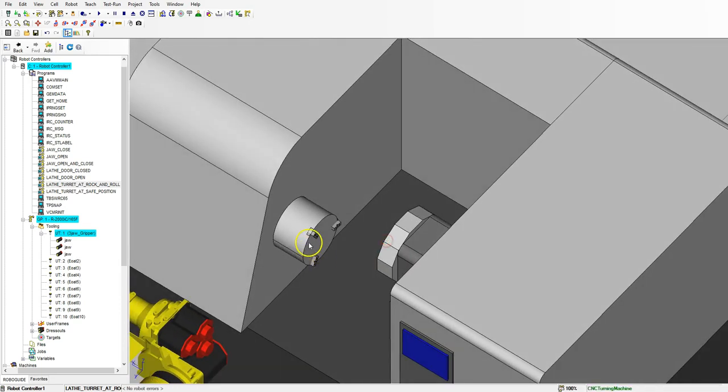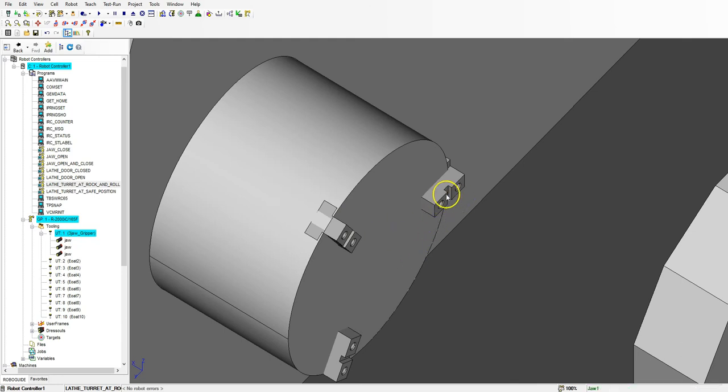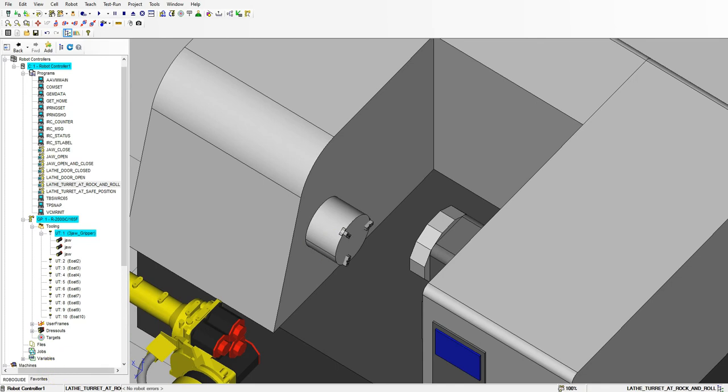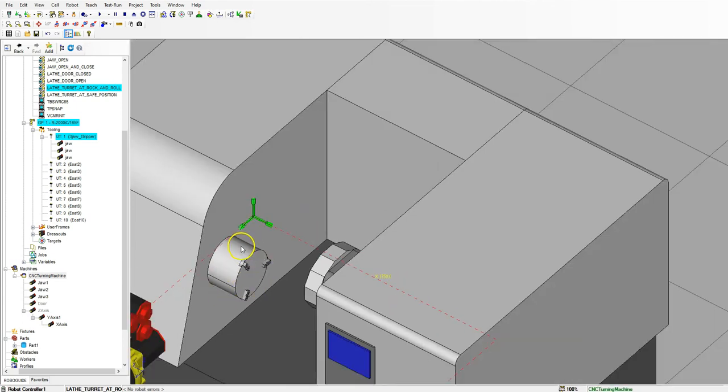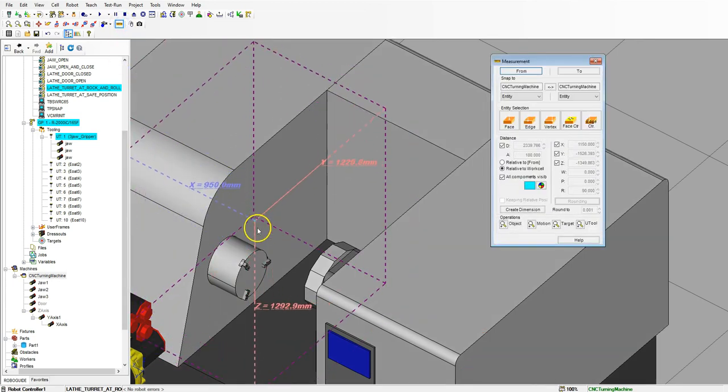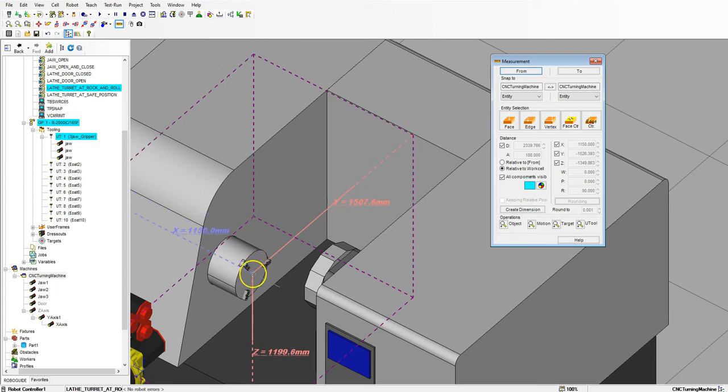The next thing we need to do is we need to add our part to the lathe chuck and then bring our jaws, which doesn't look like it actually has jaws on it, into the actual part. Now let's add this part to our chuck, which is a little bit more difficult just because this is not a separate part, so it's trying to figure out where it is on the center. You can use the measuring tool. So if you measure from the corner up to, say, one of these quadrants, you can get a good rough idea on exactly where it is on center.